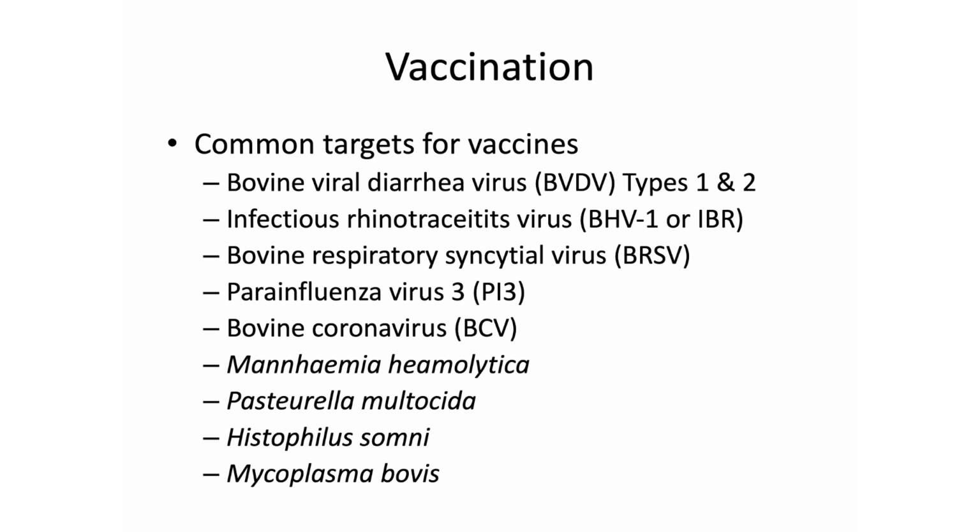And then the primary bacteria that we worry about with pneumonia are Mannheimia haemolytica and Pasteurella. Those are the two big ones. Histophilus can be a significant player in some circumstances. We don't see a lot of Histophilus here, but if you go further north, it seems to be a little more common. And you've probably all dealt with mycoplasma to some degree, particularly if you deal with lightweight stocker calves. You're going to have some mycoplasma. There is not a mycoplasma vaccine available on the market, so it is not one that we target with vaccine at all. Actually, there may be one out there, but it doesn't do any good, so we don't use mycoplasma vaccines.